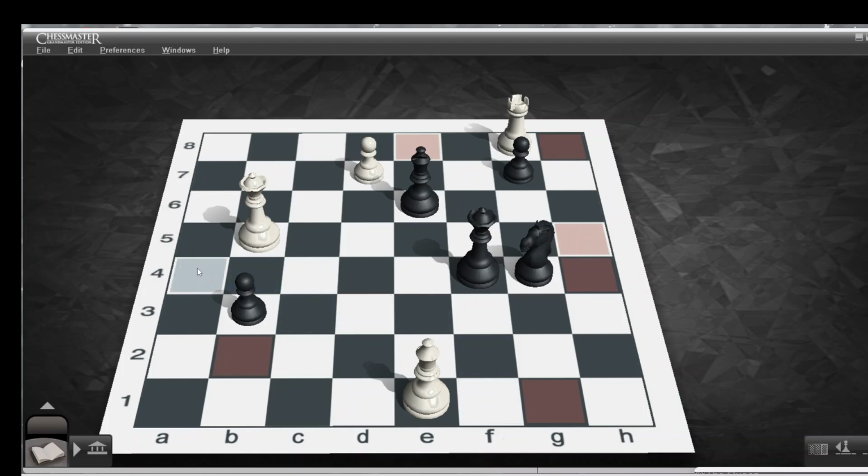Queens move vertically and horizontally like a rook, and diagonally like bishops. So on this diagonal, there are no highlighted squares. On this diagonal, there are no highlighted squares. On this f file, there are no highlighted squares. On the fourth rank, there's a highlighted square, but this queen is obstructed by its own piece. So it's not possible for the black queen to move to a highlighted square.